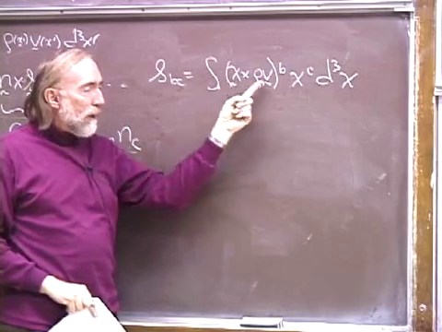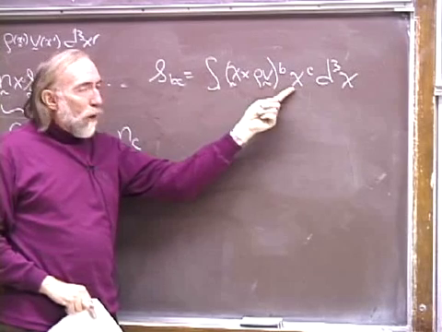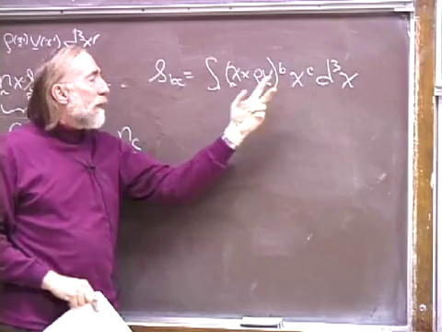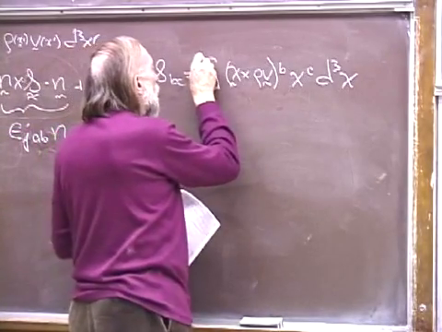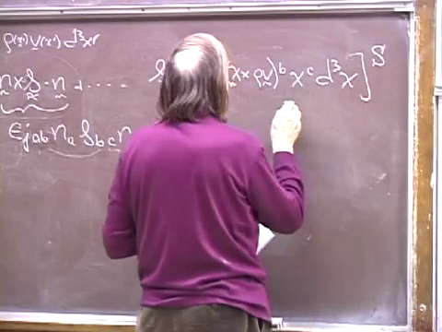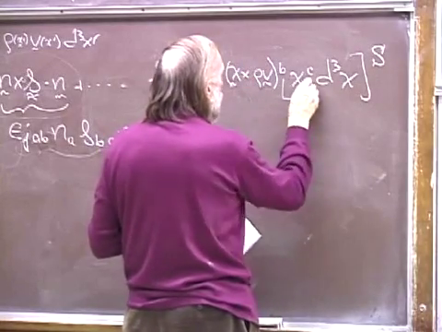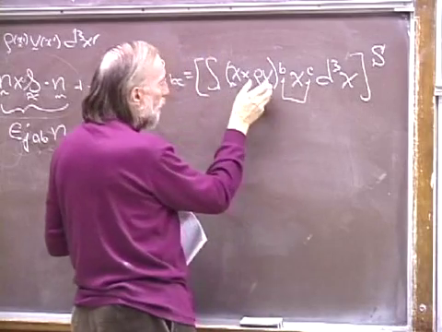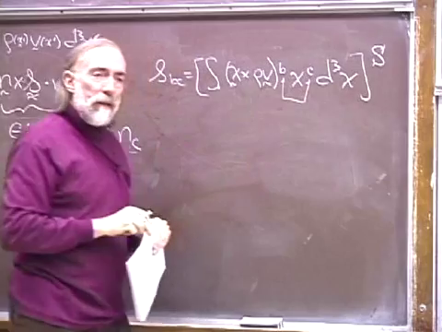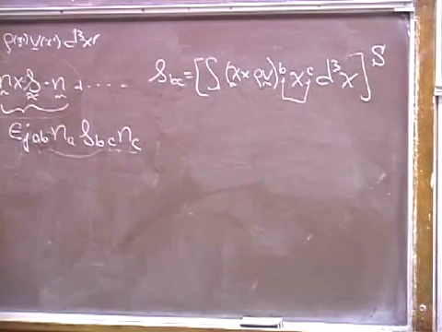This is angular momentum density. You take one moment, you multiply by one factor of x. You now have a second-rank tensor, and then you have to symmetrize. Let me just use an S for symmetrize. I have to symmetrize on the two free indices. So you take 1/2 of this with B first and C second, plus 1/2 with C first and B second. So you symmetrize on that.